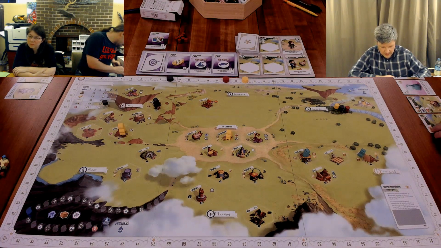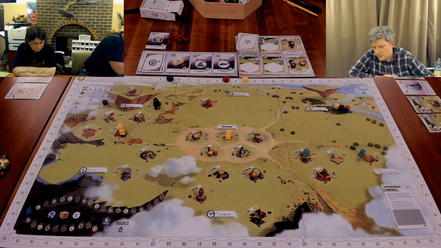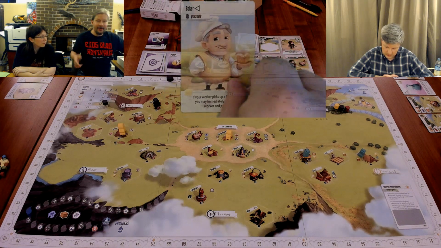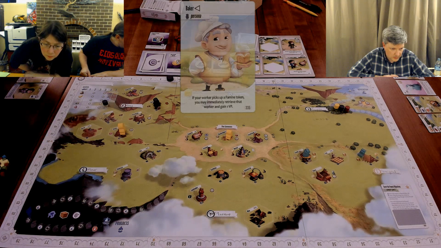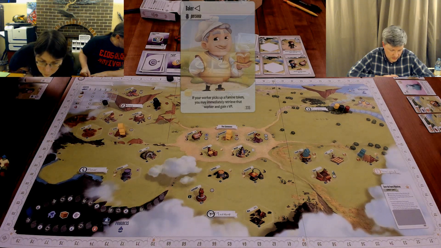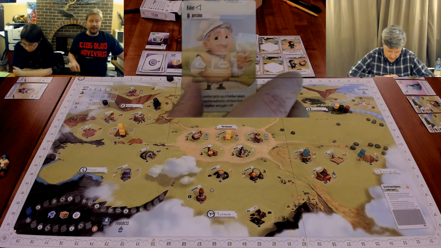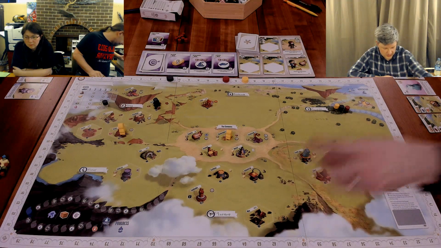Then, 335. I can find 335. A baker. So now you have the baker that I was talking about. No, I said cook. If your worker picks up a yellow famine token, you may immediately retrieve that worker and gain a VP. So, same as what Nicole got, but a slight change.